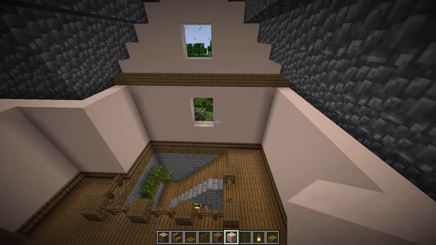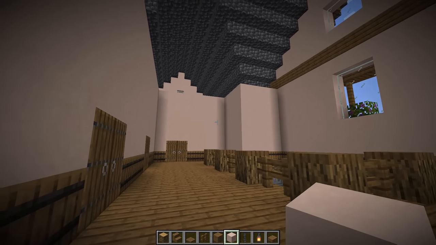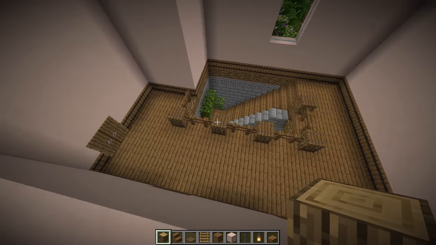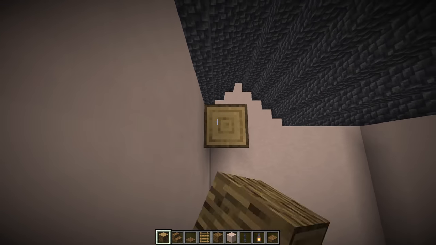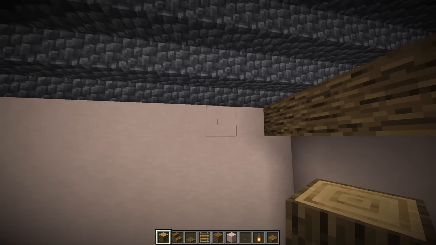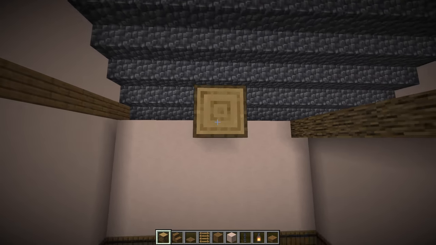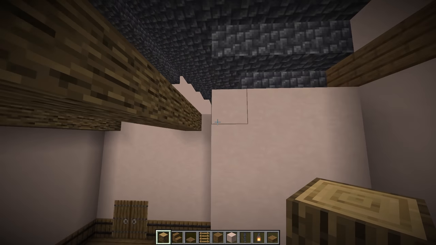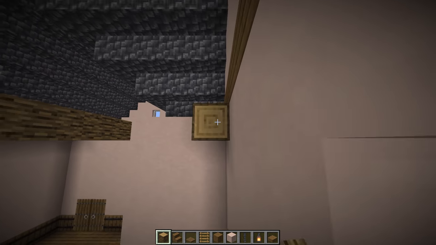Now that we have all of our walls in place, we're going to start building up the next floor. So right here, and I'll just show you where we are relative to the stairs, we'll place an oak log going across. Then skip four and place another one going across. Skip four again and place another, and this one should be against the wall.